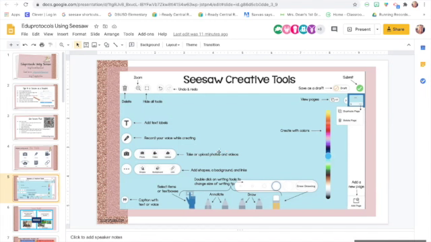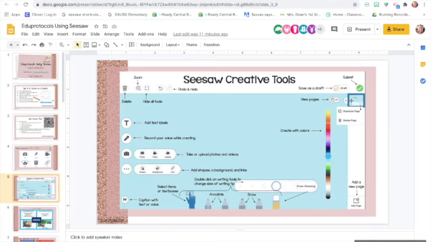You can add, like I said, live video, and you can also upload video from other places. So if you made a video in Screencastify or you record a Zoom lesson, as long as it's under 10 minutes, you can actually upload that to your Seesaw canvas also. They have shapes, backgrounds, and you can hyperlink. They also have a caption where you can do voice caption or writing, which is really great for our younger students who aren't writing yet. And they have all these different types of pens. Over here where it says multiple pages, that is a paid feature.